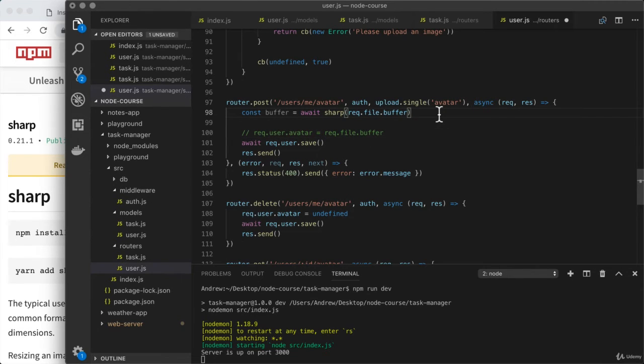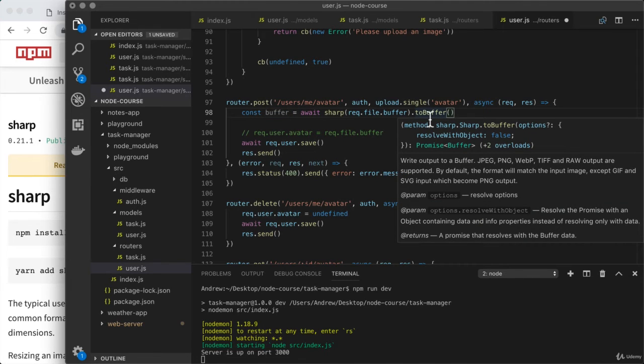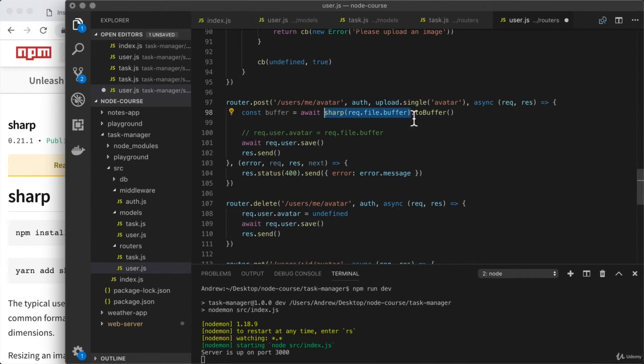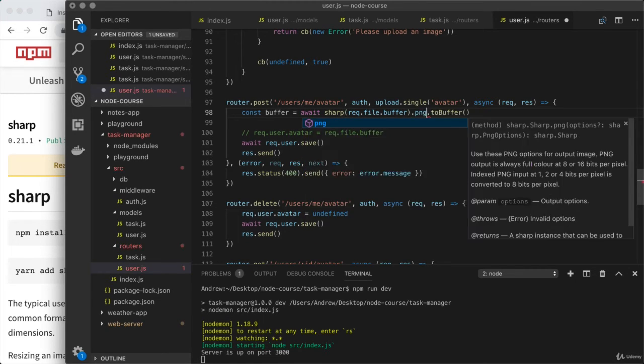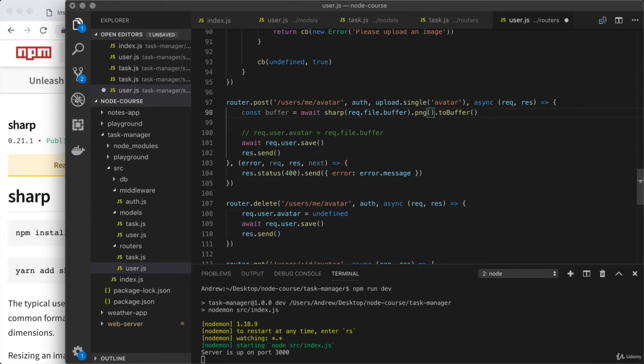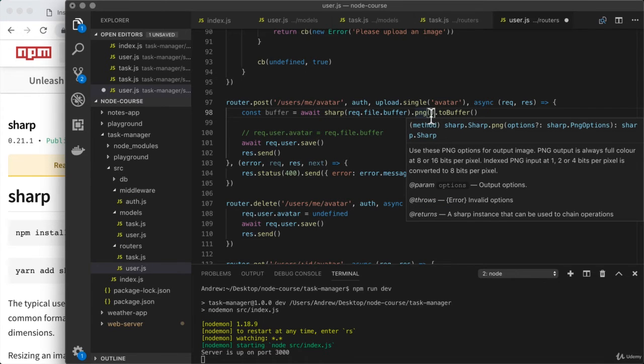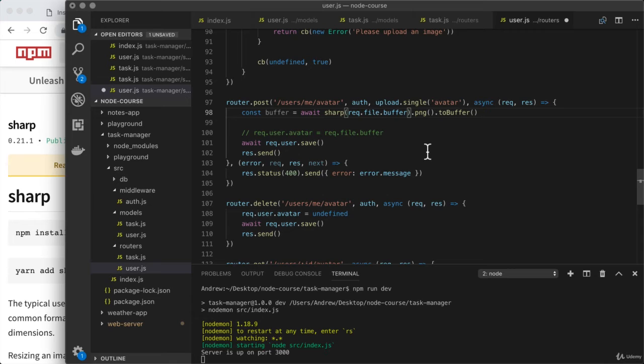Now, what we do is we use the toBuffer method to convert that back to a buffer that we can access. Now, at this point, we actually haven't done anything. We've passed the data to Sharp, and we've asked Sharp for the data back. What we want to do is use other methods right in between, right here, to modify that image. The one we can use is .png. .png doesn't take any arguments. All it does is it converts the image over to the PNG format. So now we're working with just PNGs in terms of what's going to be saved to the database, and that'll make our lives a little easier down the line.